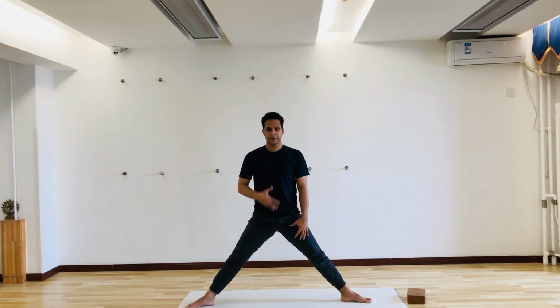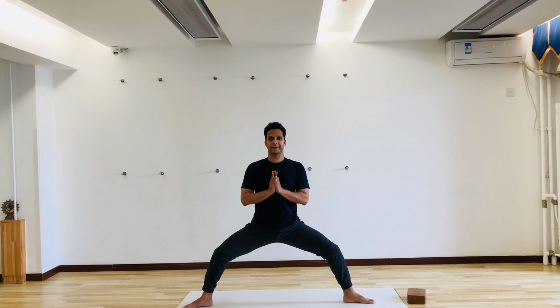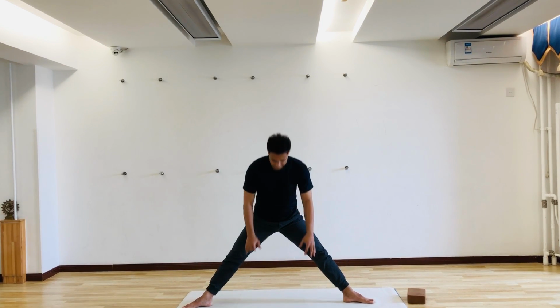Slowly knees straight. Relax for a while. Normalize breathing. We do a second time. Palms together again. Inhale. Exhale, bend your knees, lower your hips, and breathe. 10, 9, 8, 7, 6, 5, 4, 3, 2, and 1. Legs straight. Release it. Good.